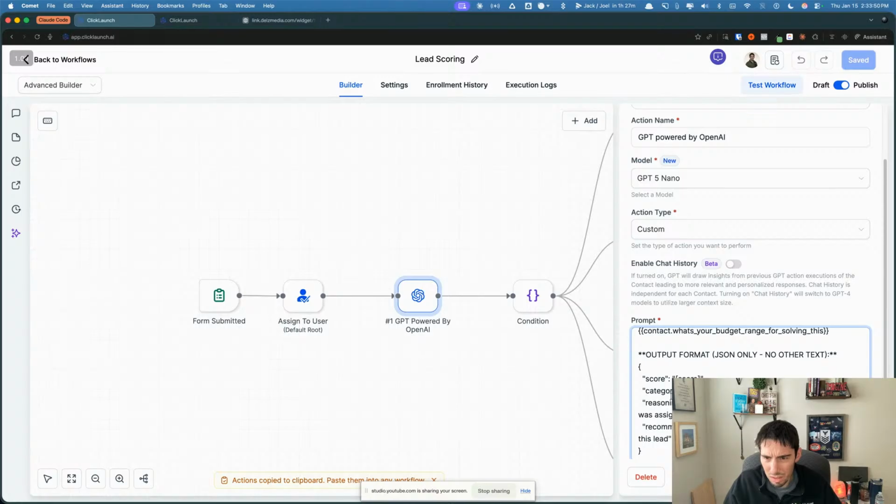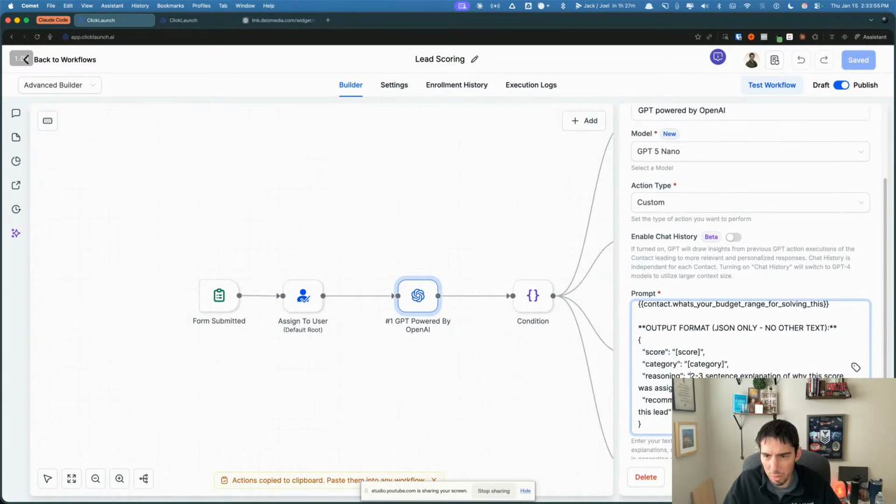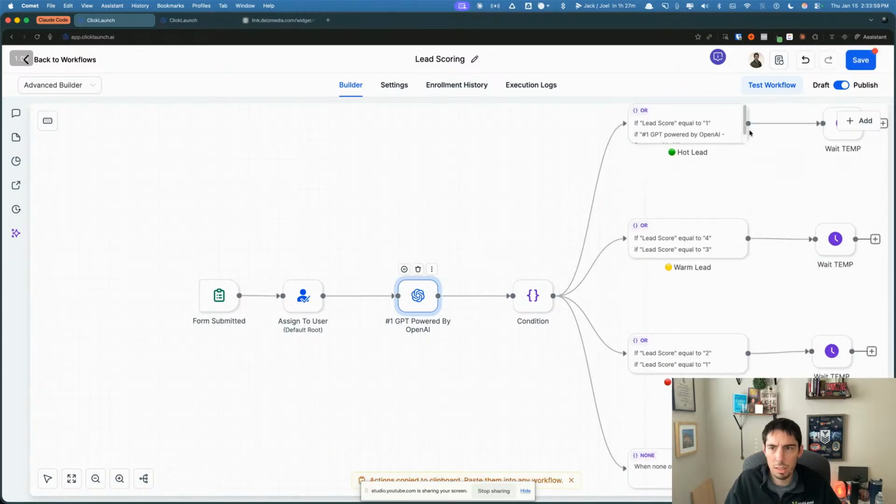Category. Explain why the score, reasoning, recommended action, what should happen next. Okay. So I'm going to save that.